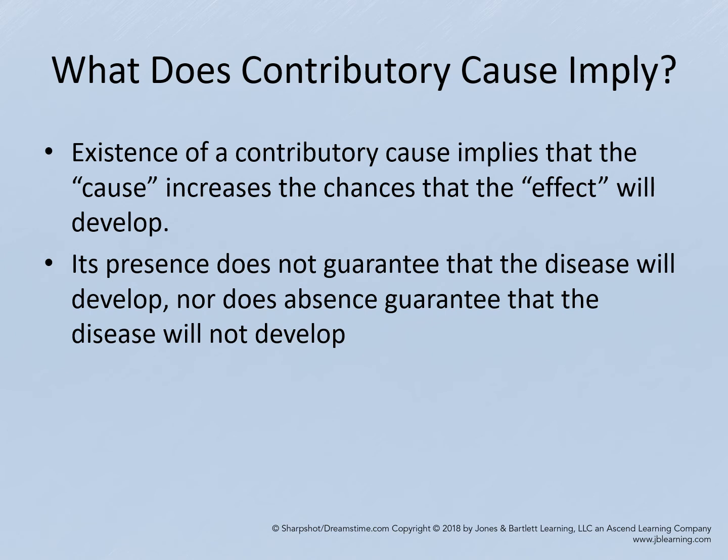It means that cigarette smoking increases the chance that the effect will develop, but it does not say that this will cause lung cancer. So the presence of the contributory cause does not guarantee that the disease will develop, nor does the absence guarantee that the disease will not develop.